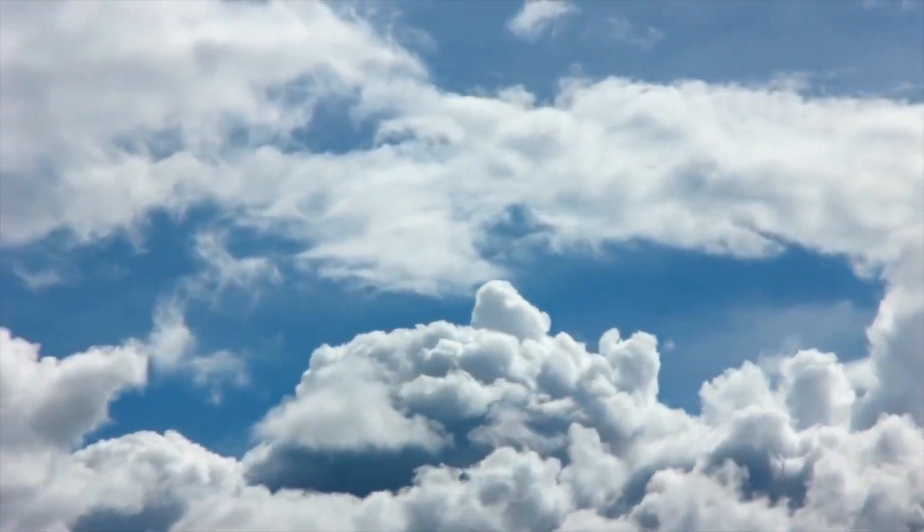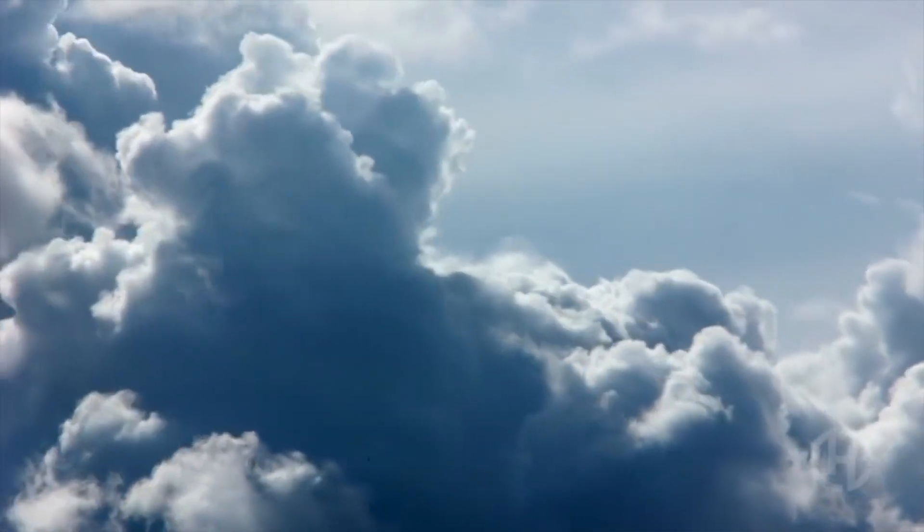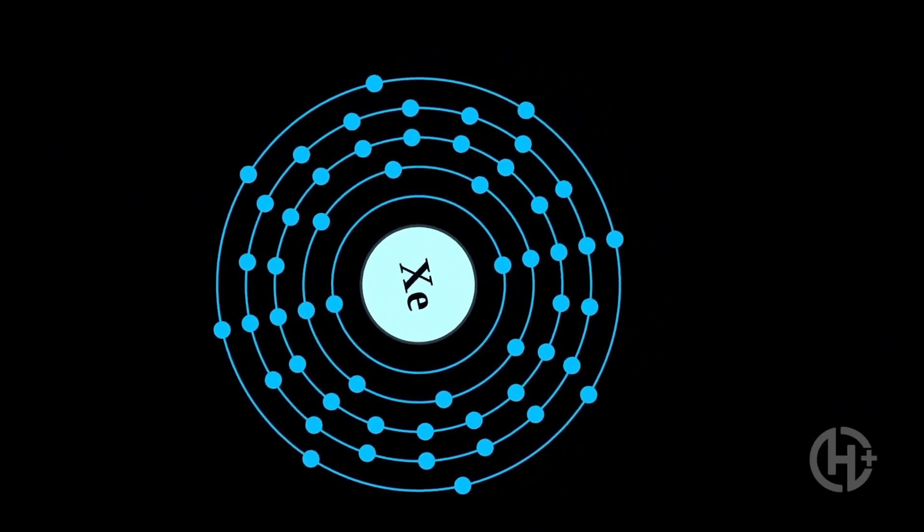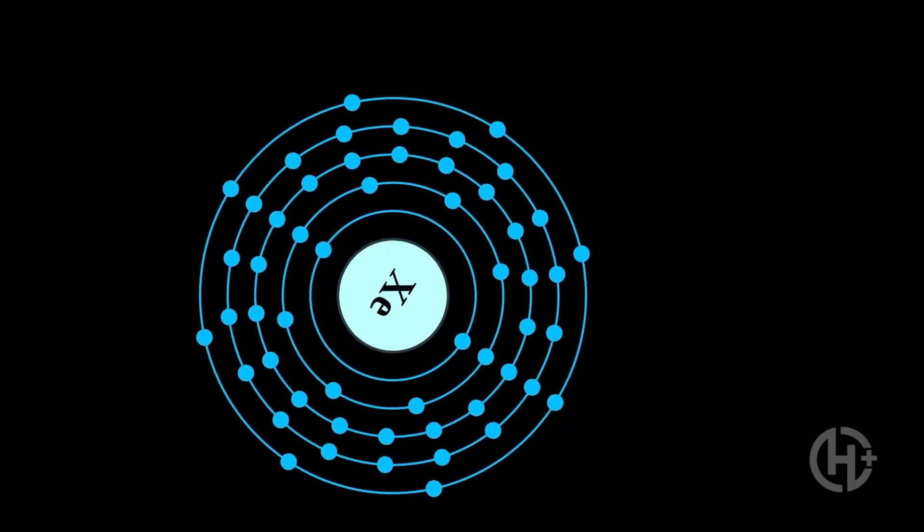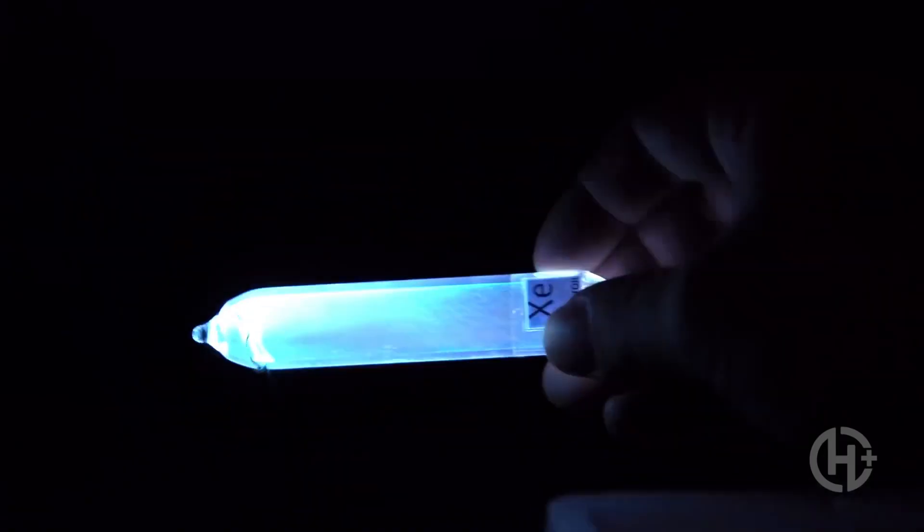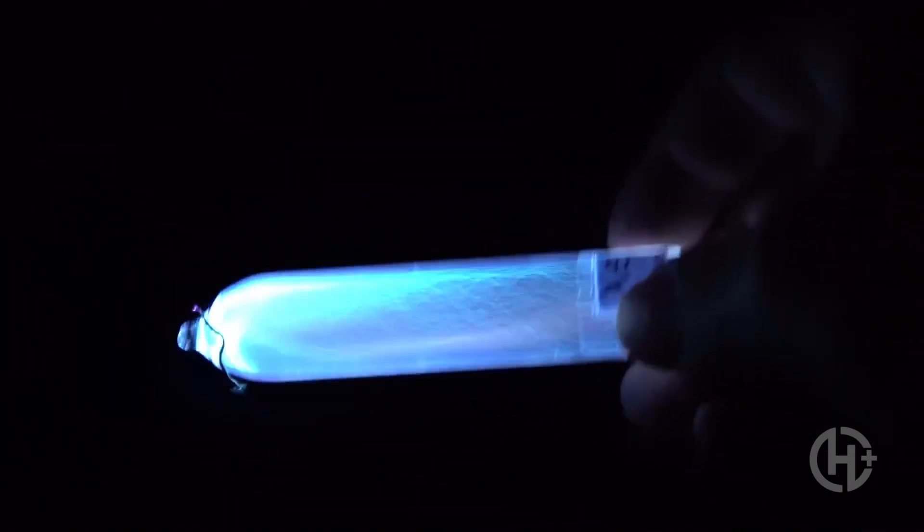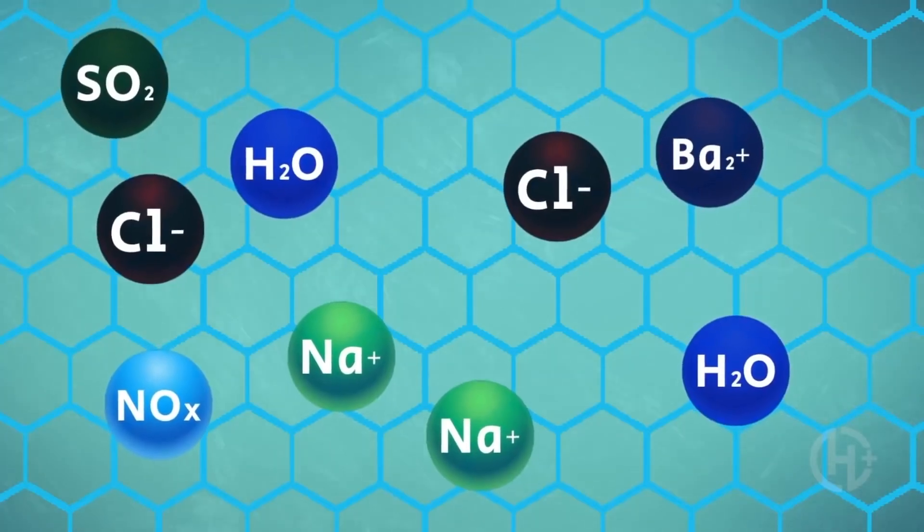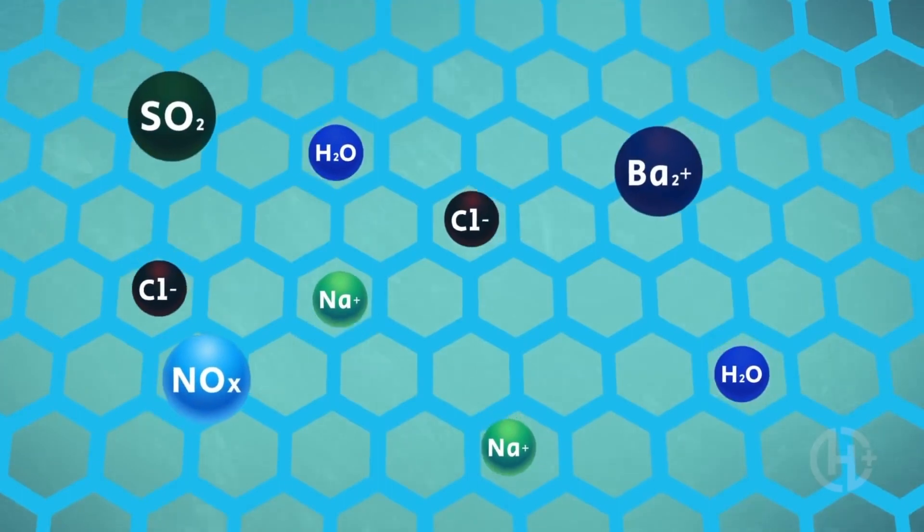Fortunately for us, though, xenon is naturally occurring in the Earth's atmosphere, and if we could design nanostructures small enough, we could passively harvest trace amounts of its gigantic atoms. Instead of needing to compress xenon, which is energetically expensive, we might be able to design walls or surfaces where the atoms can stick to. If we were able to tailor the size of the pores within the lattice, we might be able to construct a very selective filter to extract anything we want.